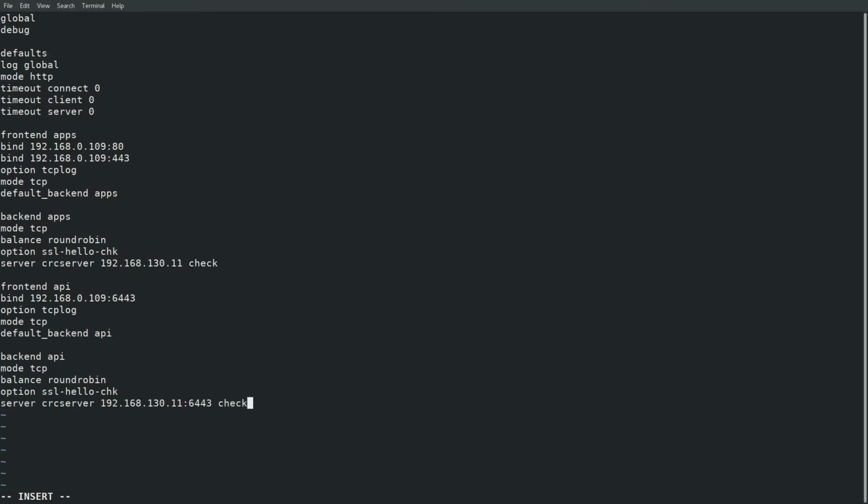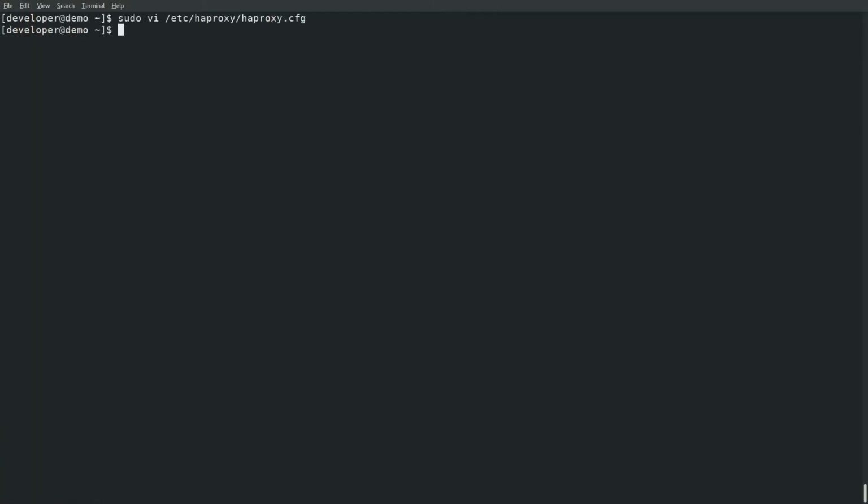The same is repeated for the API on port 6443. Start HAProxy and I'm ready to move over to the client machine.